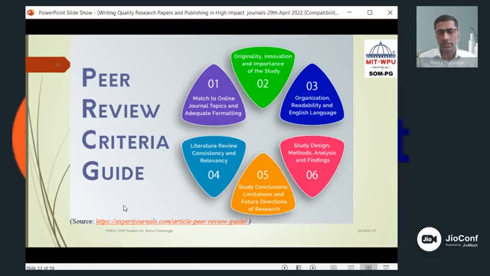Then, what is the research design? What methodology has been incorporated? How is the analysis done? How have the findings been represented? How are the conclusions represented? What are the limitations? Whether future directions for research have been incorporated, and the consistency of the literature review, the relevance of the articles which have been referred. These will be some of the important points the reviewers or the editorial board will be looking at in the research paper.